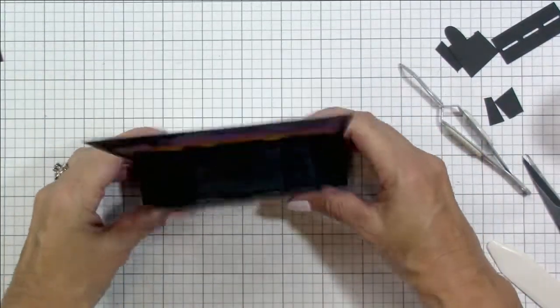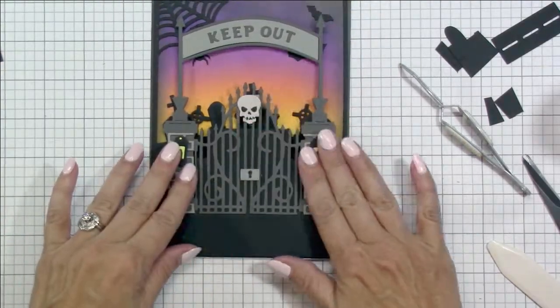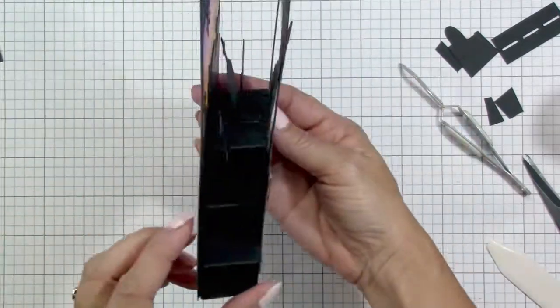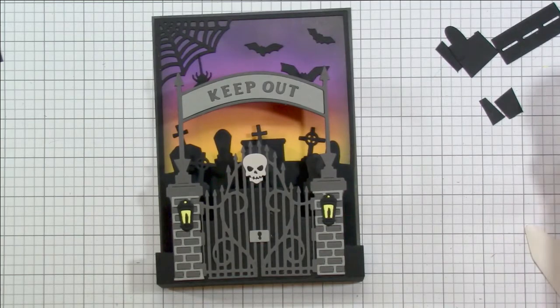Isn't that just the coolest thing? And it'll stand up so the recipient can put it on a shelf or on their desk. And it just folds flat for an envelope. And this is an A7 size card, 5x7. That completes my project. I really hope that you like this video.